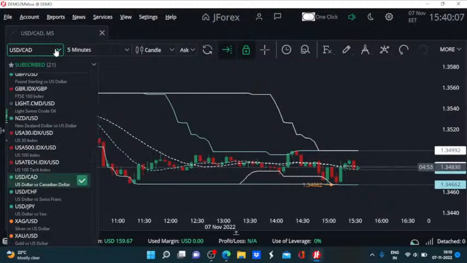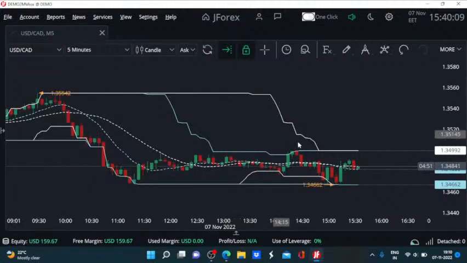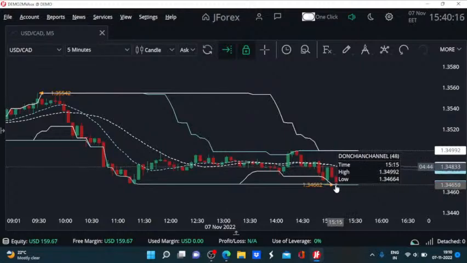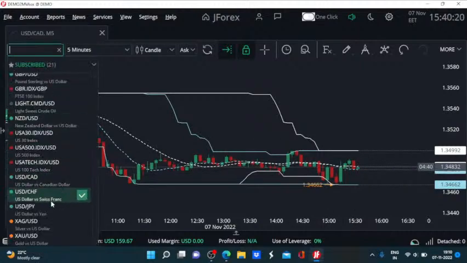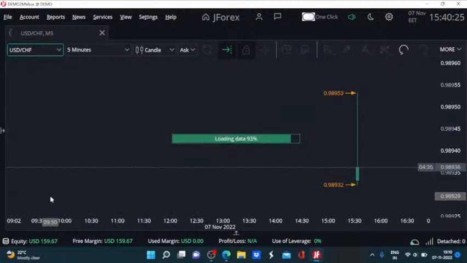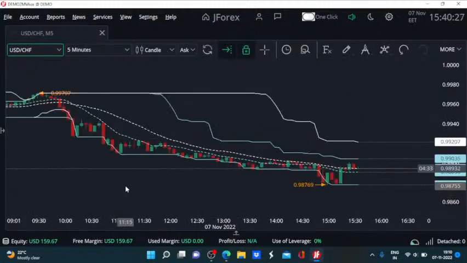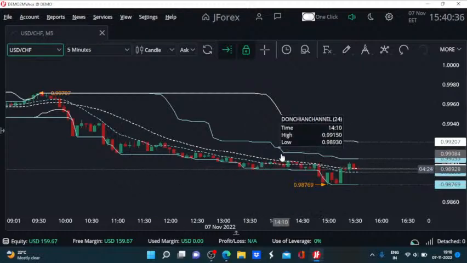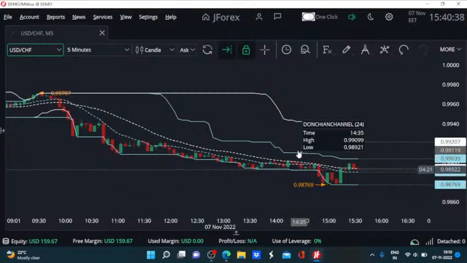So there is not much of a difference, but it didn't really make a fresh new low with a strong difference. So in that case, the AUD USD and NZD USD is a winner in terms of the strength of the trend. For USD CHF, the momentum looks quite strong compared to other currency crosses, and it has remained continuously on the bearish side, and it didn't even make a 2 hourly high.